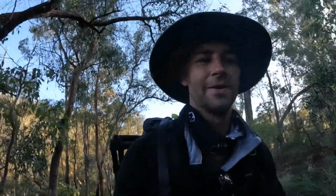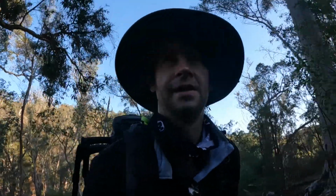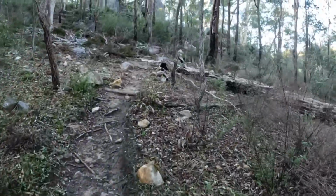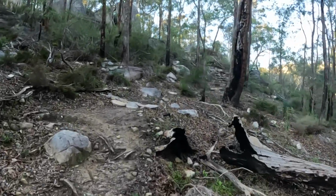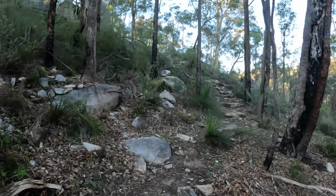I just stood still for about 2 minutes at the top of the valley there, just in the sunshine with the sun on my face and enjoying the peace and quiet. 3 days of silence, just my own thoughts. Amazing. Right, we've kind of reached the bottom of this valley now. We're going to start hiking up the other side of it. Do the first proper test of my calf, and I think that's going to hold up over the next few days. Let's see.